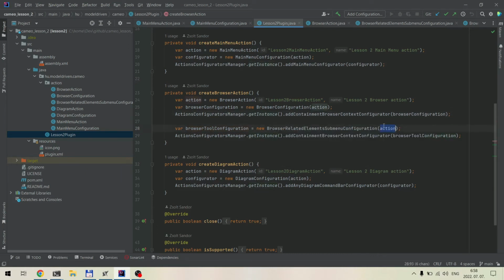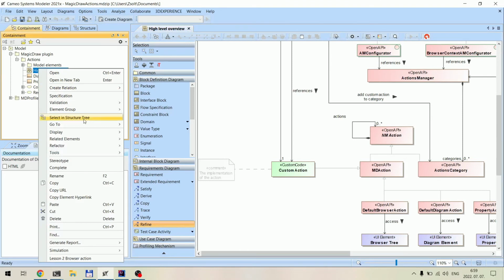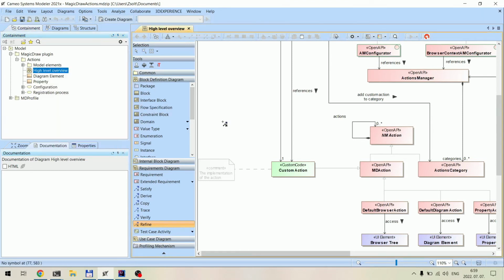The interesting thing is that we use action, and action, so the same action is actually reused. So this was the third feature, where we displayed that an action can be reused using a different configurator. And that's great, because then we have reusable code.